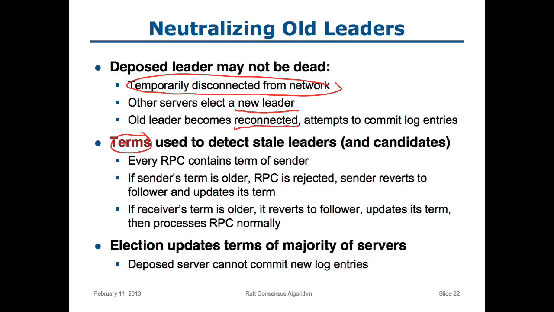What happens is that every RPC includes the sender's term. And when the RPC is received, the receiver compares that to its own term. And if they don't match, then whichever one is out of date will update. So for example, if the sender's term is older than the receiver's, that means the sender is stale. When this happens, the receiver immediately rejects the remote procedure call, does not execute it, and sends a response back to the sender that includes the receiver's term. The sender sees that, realizes that its term is out of date, and so then it steps down. That is, it becomes a follower again, and at the same time, it updates its term. So now it's up to date. It's consistent with the other server.